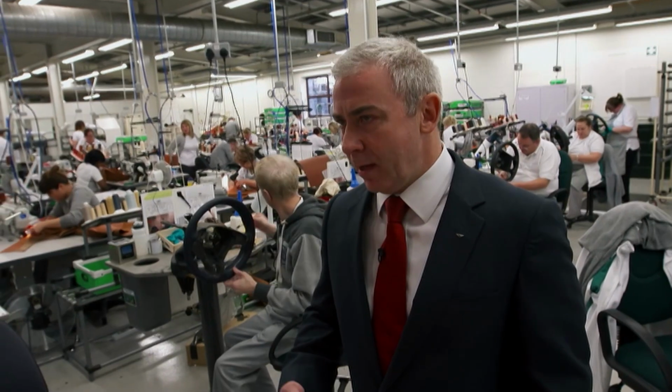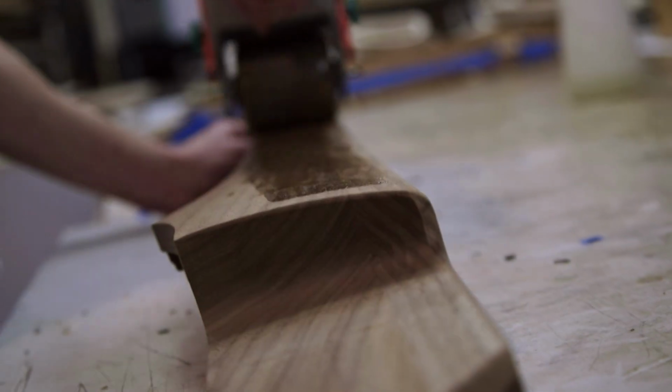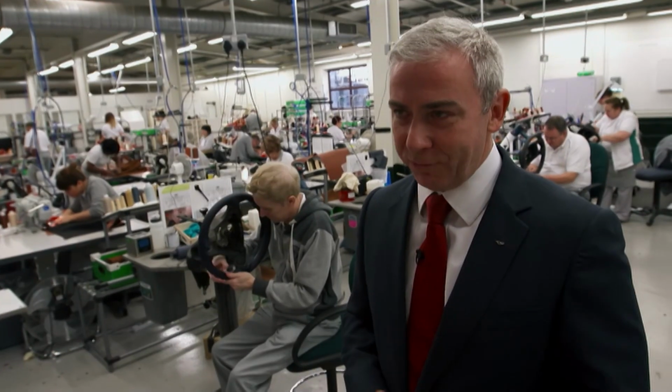It's essentially what the Bentley heritage is built on. Very traditional materials, assembled in a very traditional way. It's more akin to furniture making than it is to making cars. It's much easier to use the fake stuff. It's a real challenge, particularly when it's a lot more competitive than it was, say, 30 years ago.